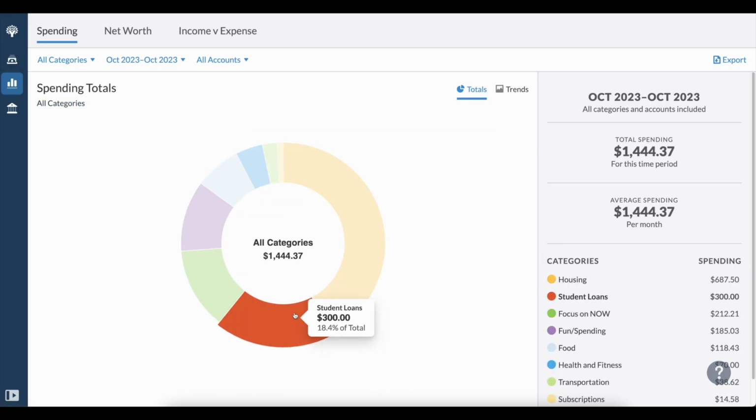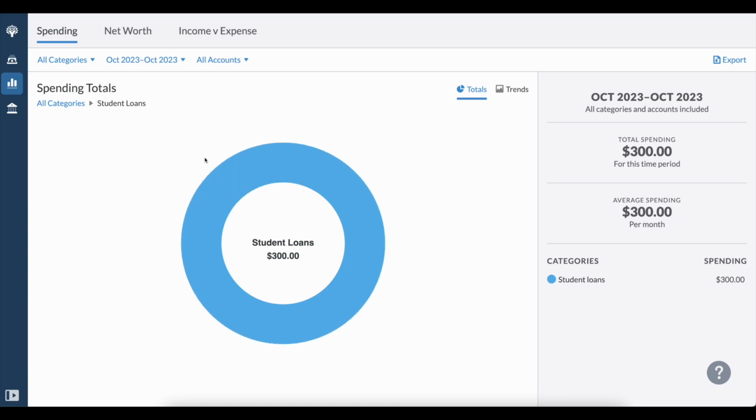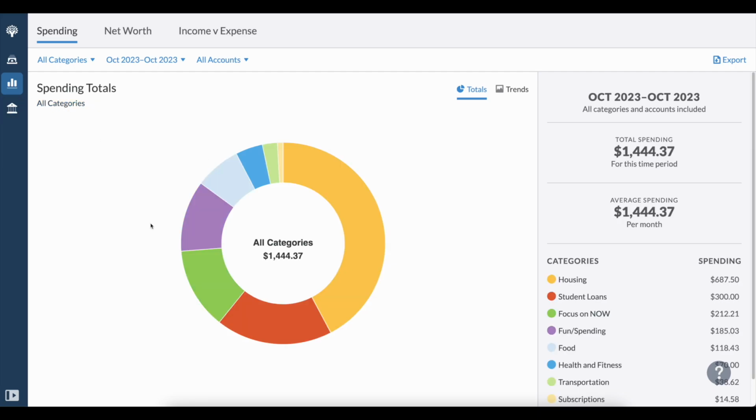Moving on from that, here's a good example. I spent $300 on my student loans, and there will be a debt payoff update, going over how much I've paid off so far in my debt-free journey. I'm thinking about doing those monthly. That being said, I did make a payment this month of $300, so it does count as an expense in YNAB because it's money going out of my budget. But in general, I don't know if most people would consider this spending, at least in the sense of a low spend month, because you really are just trying to cut down on spending on silly things so you can put more money towards your financial goals, such as debt payoff. But I did spend $300 on student loans.